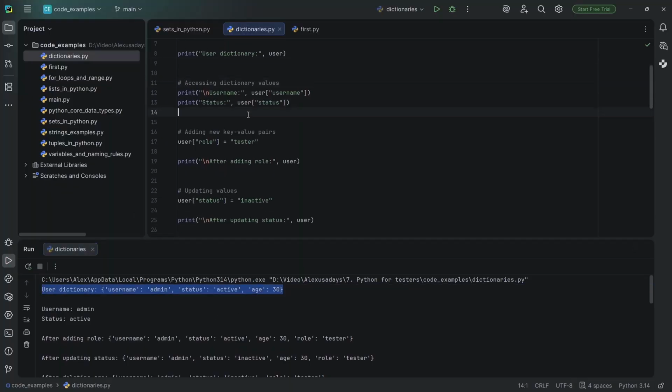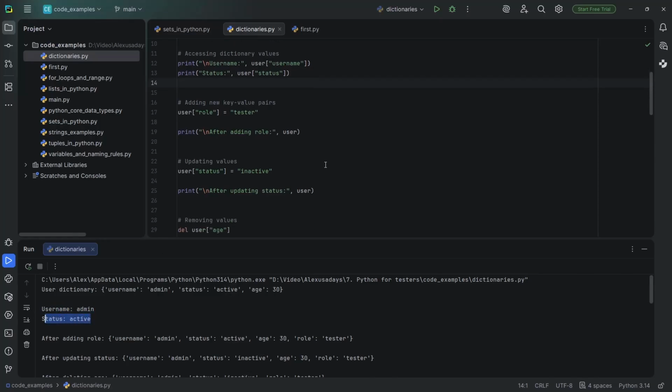On line 11, we'll look at how to access dictionary values. So for example, if we would like to access username, we would provide dictionary name and then the key username in square brackets. If we would like to access status, we would provide dictionary name and then the status key in the square brackets. And then we will see that the username is admin and the status is active.